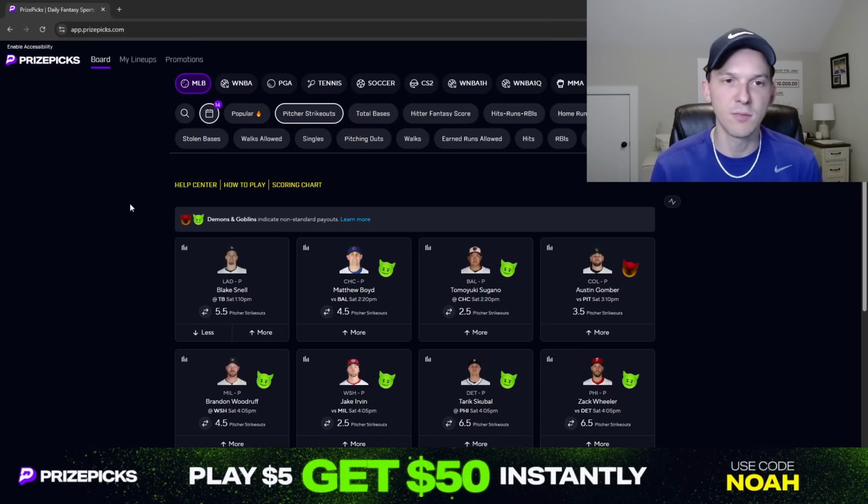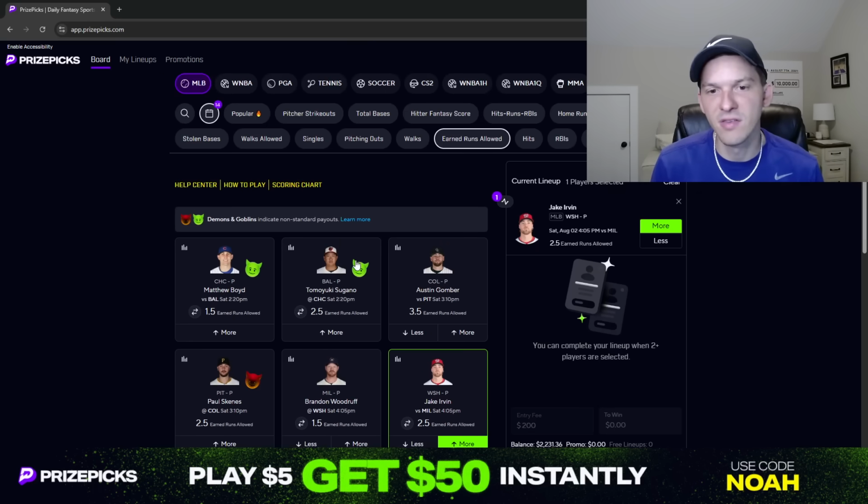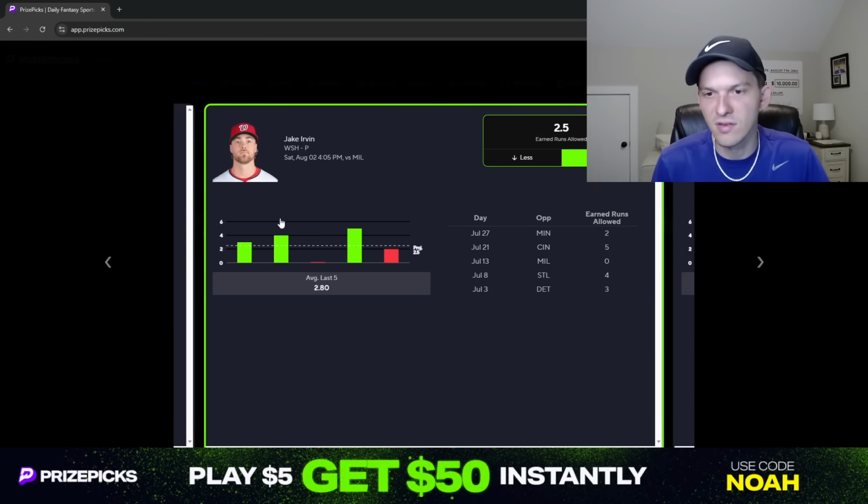So talking about the plays I like for today, first prop is going to be an earned runs allowed prop. And we're going to take Jake Irvin for more than 2.5 earned runs allowed. So I think this is definitely a spot where Irvin could be due to give up some runs here. As you can see over his last few starts, he's been giving up some runs, gave up 3 to Detroit, 4 against the Cardinals.